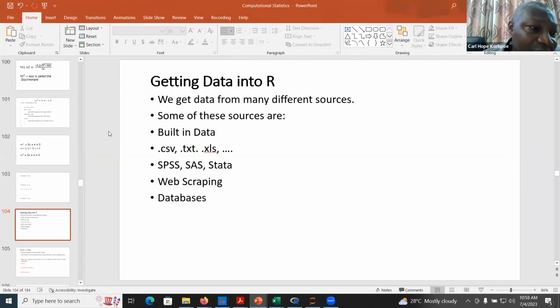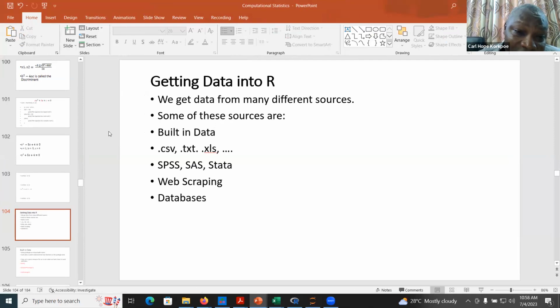It is actually stored in Excel, and then in Excel, we save it as comma separated values.